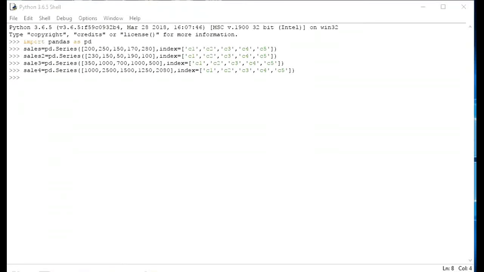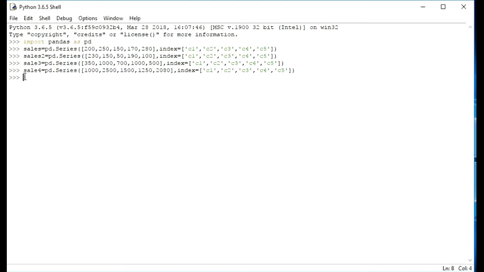Hello and welcome. Here we are going to study more about getting the values in the data frame, and now we can get a value by index, giving the position of the value and index. Now I have created four series here, and now I want to make a data frame here.